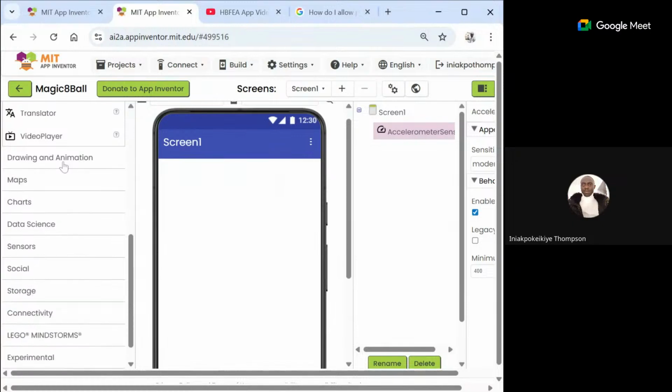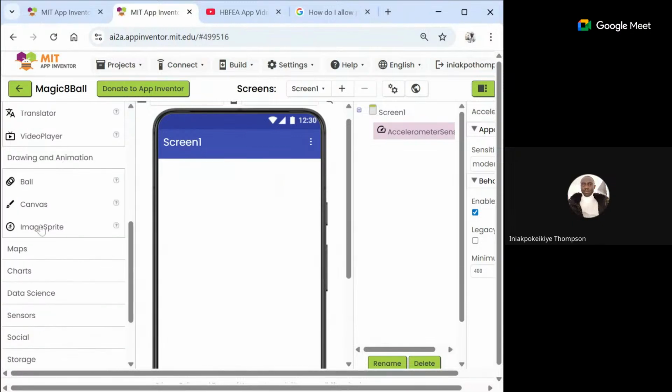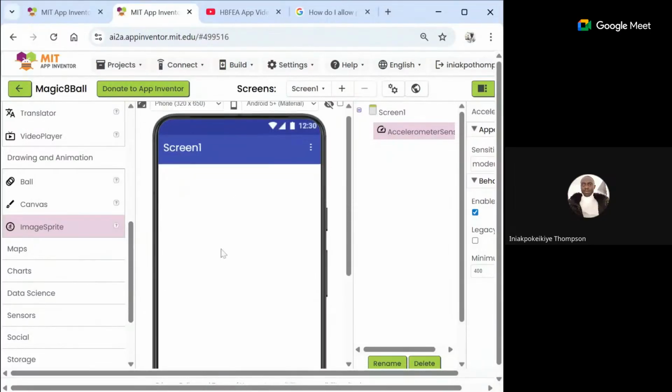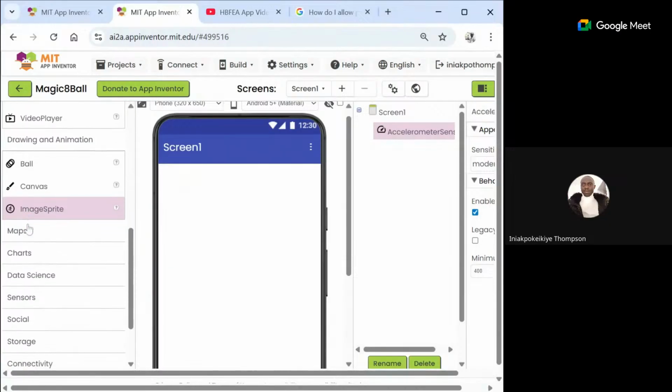Sorry, yeah, sorry. It has to be image sprite. So that should be inside the drawing and animation. Okay, so I'll put my image sprite here. It seems this thing is not here yet.